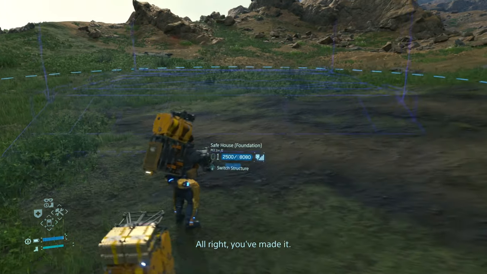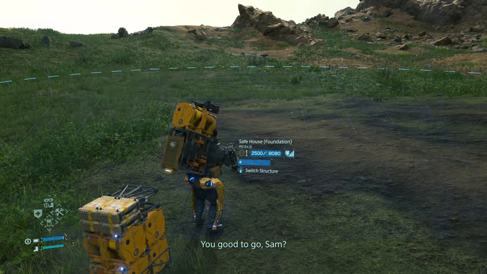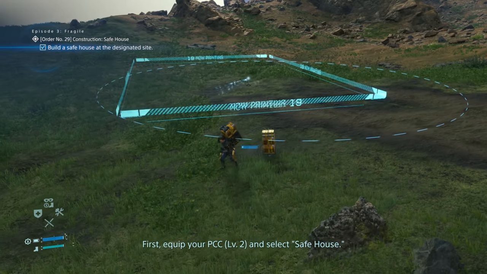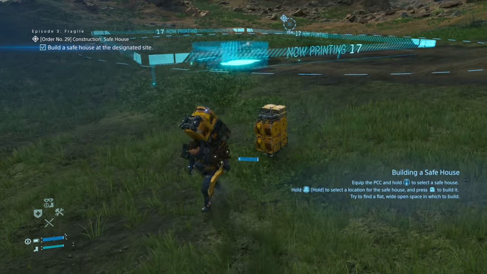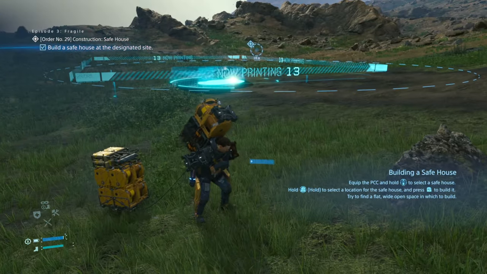Alright, you've made it. Let's get that safe house built. You good to go, Sam? Yes. First, equip your PCC and select safe house. I already did it, woman. Thanks, man.